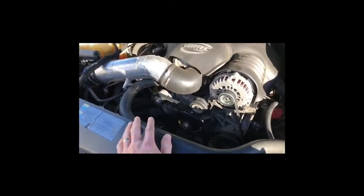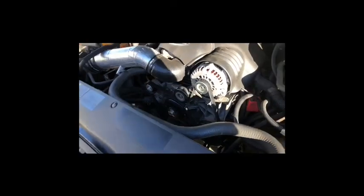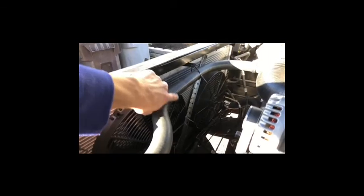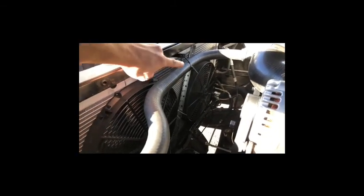As you notice, there's no fan shrouds. I replaced the mechanical fan with electrical fans. And if I can turn and see, there's two electric fans, one here and one over there. This is a 16-inch, that one's a 14-inch fan. You could go with two 16s.